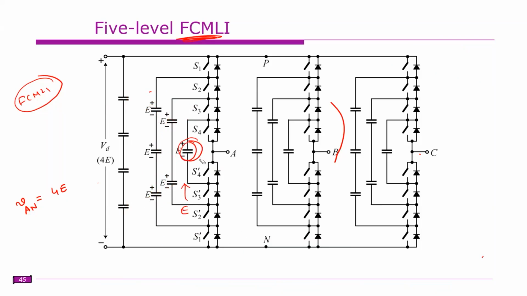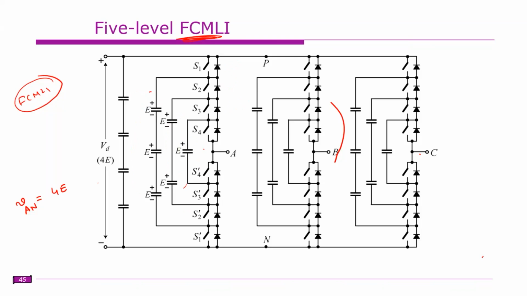Right, operating this alone gives you E voltage. So if S1 is on, only the upper switch, these two can be subtracted. If S2 is on, these two are subtracting. If S3 is on, these two are subtracting. Similarly, if S4 is on, you only have access to one DC source. So for E, you have four possibilities, right?